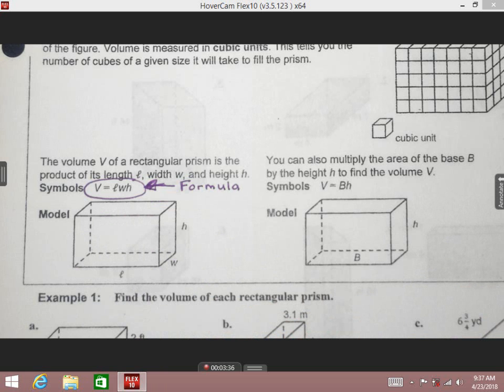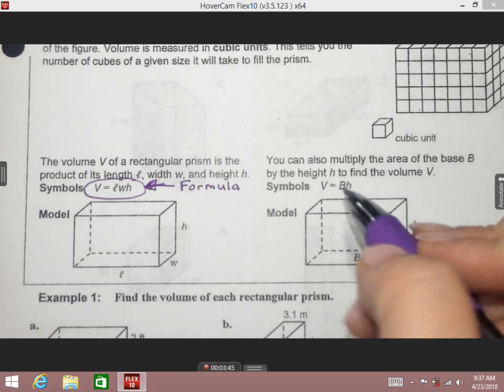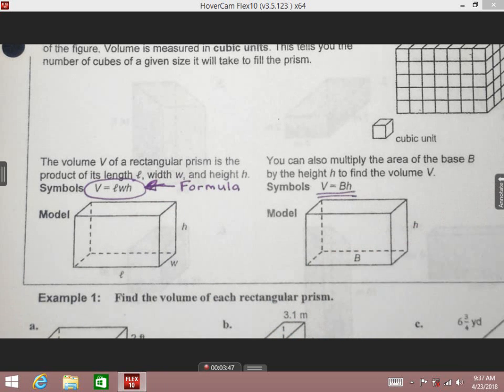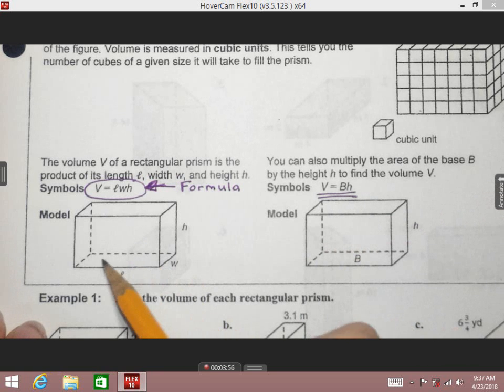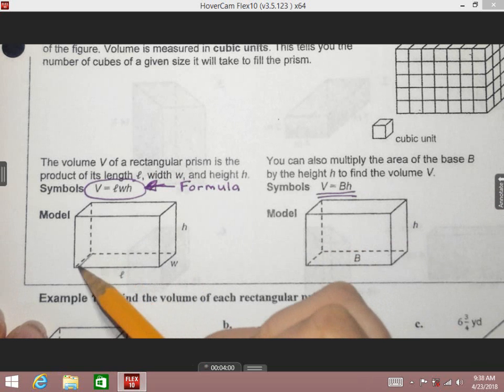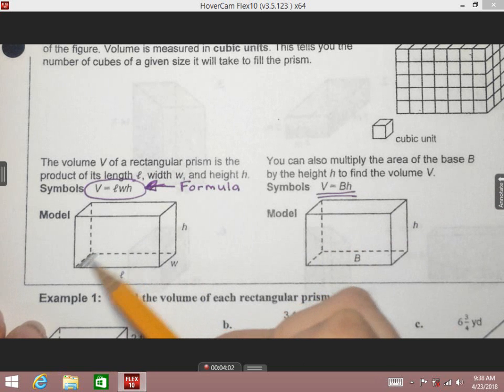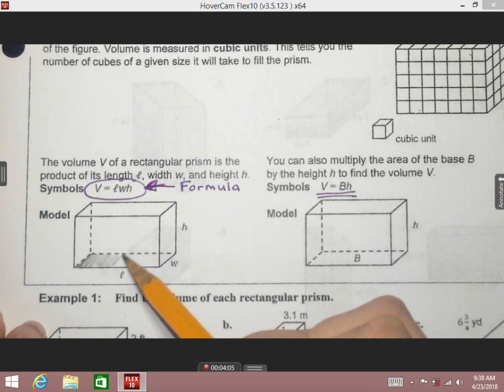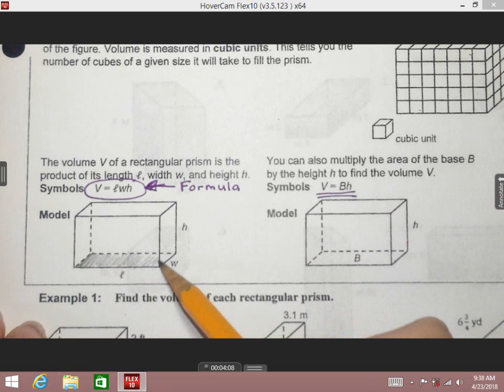Now, the problem is when you get to the 7th grade and the 8th grade and the 9th grade and 10th grade and so on, you're not just going to have rectangles. That's when this formula becomes more important. I want to talk to y'all just for a second about the formula. Do y'all agree that this rectangle is the bottom? I'm going to shade it in to make it even more obvious. If you want to, you can do this on your notes too, because we're going to do it in our work.